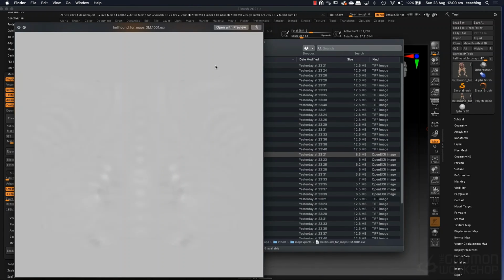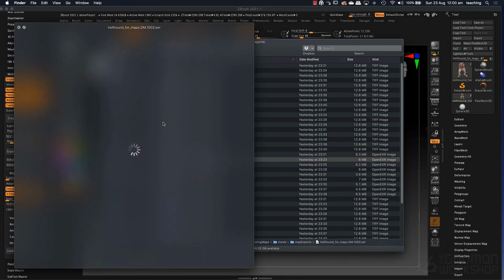And the displacements. Now, once again, displacement maps may not appear as anything to the naked eye. Don't be misled if you just see a mostly gray image like this. This is a 32-bit EXR, so the maps are not intended for the human eye. They're intended for a machine to read. So there's an enormous amount of information in here, but it's so subtle, you're not necessarily going to be able to see it when you look at the maps.